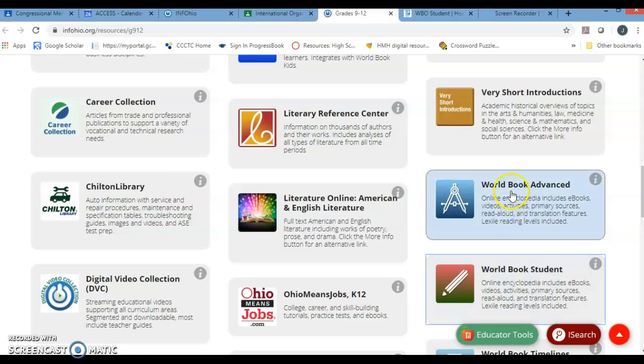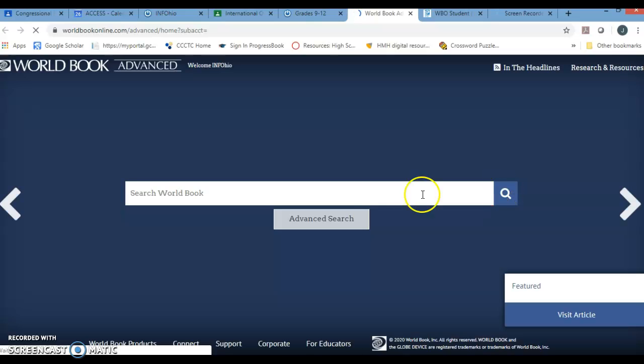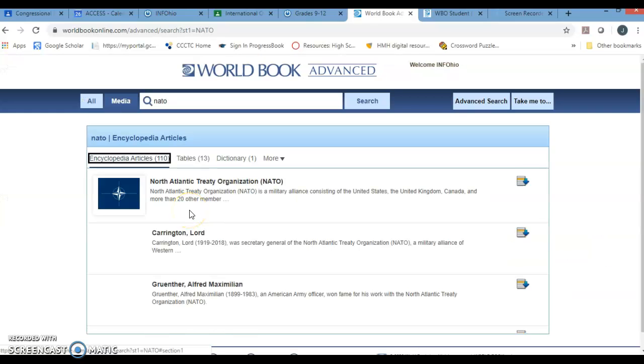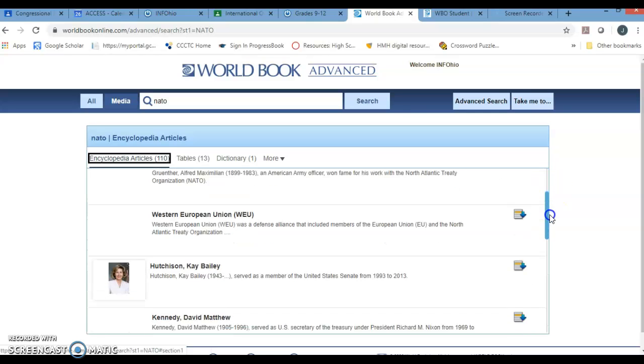World Book Advanced is another one. And this is going to give you, like I said, more detail, maybe more articles too. So we'll look at the same subject: NATO, North Atlantic Treaty Organization. That's probably where we'd want to start.